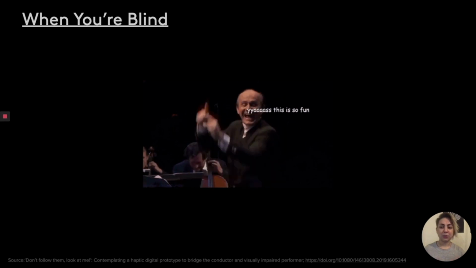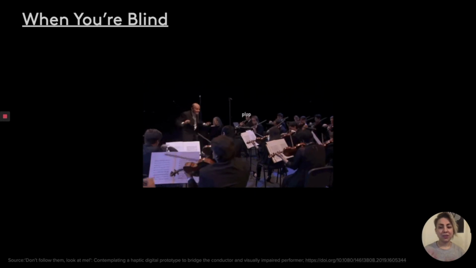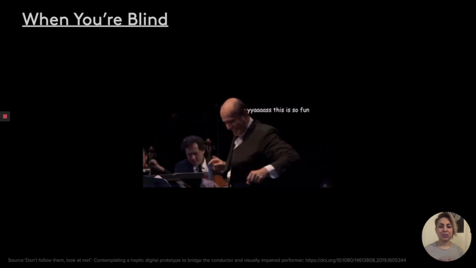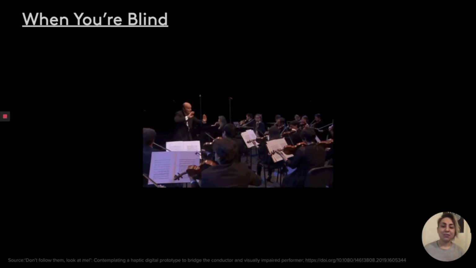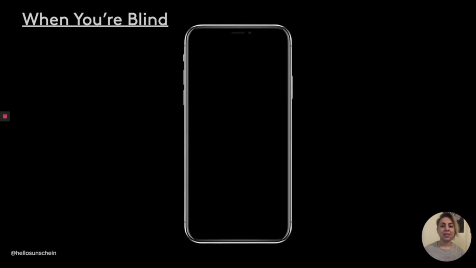And while it worked really well for people who could see, it was actually a complete failure for the blind musician. Because if you've never seen a conductor move, translating the movement into vibrations doesn't do you any good, because you have no frame of reference for that experience. So translating what we see into another sense doesn't really work, because the mental model for the experience simply doesn't exist. Similarly, the mental model of using a touchscreen visually doesn't exist either. That means that a blind person uses the iPhone in a completely different way than a sighted person does. But you don't really get the difference until you try it.